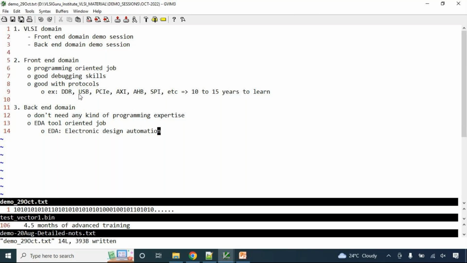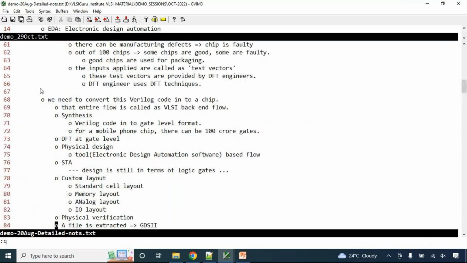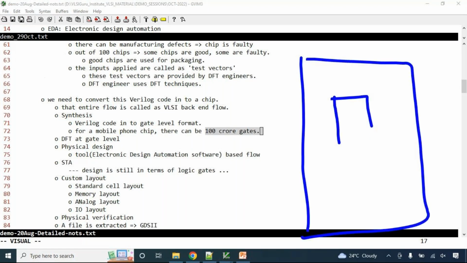If you go back to my previous discussion, I was telling you that when you synthesize a chip, how many gates will be there for a mobile phone? 100 crore gates. When you open your mobile phone, there is a chip inside it. Inside that chip, 100 crore gates are there. They cannot be randomly kept. They need to be connected to each other in a specific order, a specific manner, and placed in a specific way. Can a human do that, placing all 100 crore transistors?